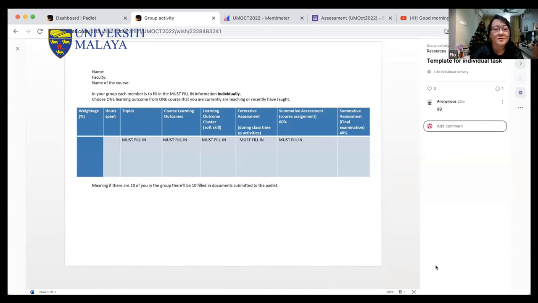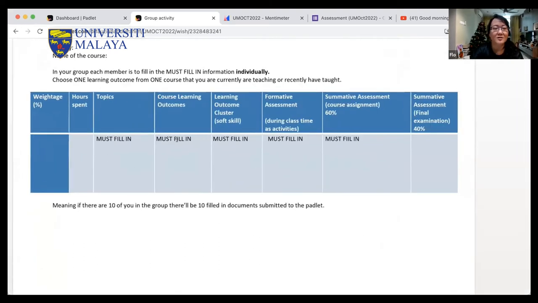So me showing the table will be helpful for you to know what you're talking about here. So we are filling in. Okay. So the topic is research methodology. And then weightage is 100%, and hours spent depend on the course. My one is 3 credit hours. For the course we have 4 LOs, but we're taking preparing the research proposal at the end, because the course is building them to prepare the research proposal.